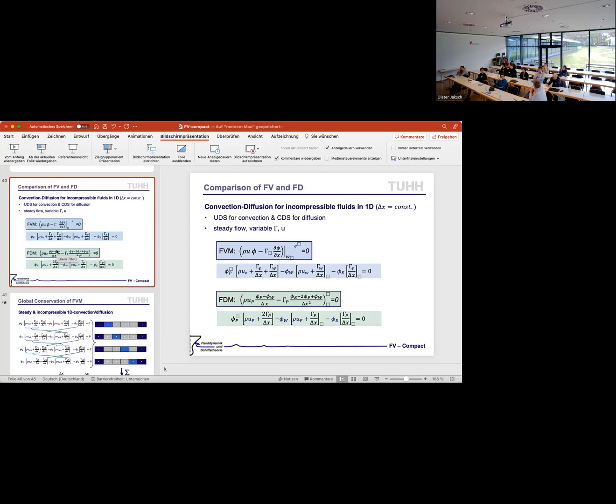So, sorry, one final question, if I may. In this last equation here, the max and the min for the upwind is gone. Is it always possible to rewrite this without any max and min functions? It is written without max and min because I assumed a certain direction for that part.